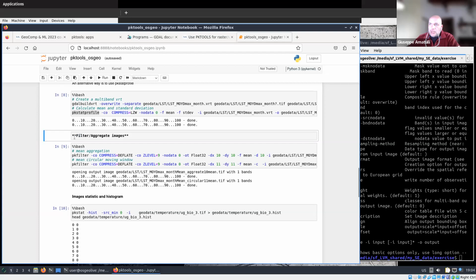Rather, the aggregation is when you have again a moving window analysis, but you have a downsampling or upsampling of the pixel resolution. So you can go down or up. Usually aggregate means to go from 100 meter to 1 kilometer. So you have the typical 10 by 10 moving window, and you can calculate it. This operation can be done, both of them, with the function PK filter.